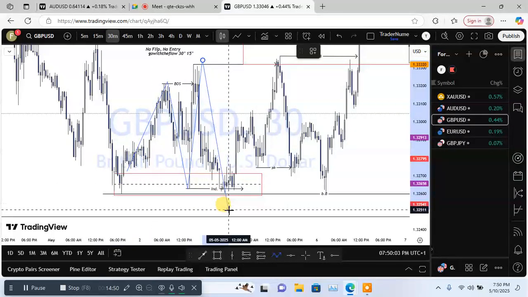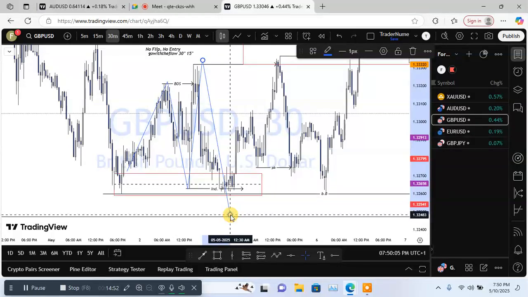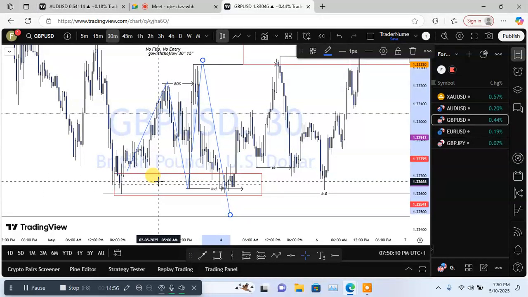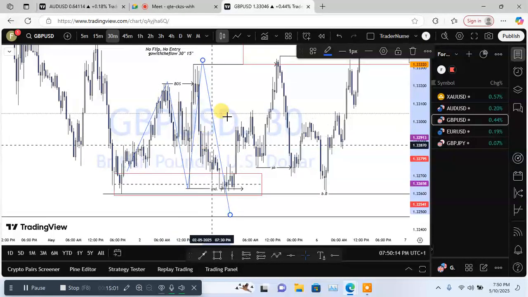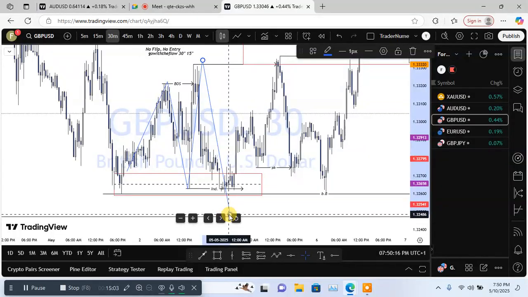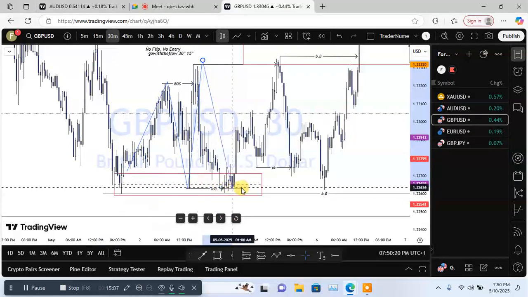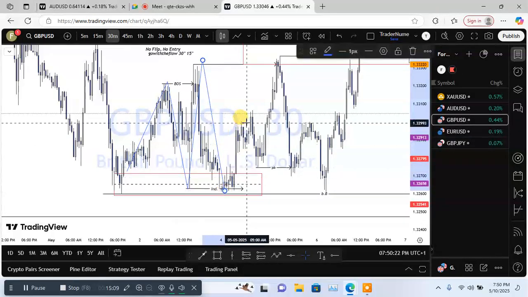So if price goes below this low, it shows that this demand zone is not a strong demand zone, and probably price is no longer going up, so price has started coming down. But if you look at what happened here, price did not go below this low, below this candle here. Price stopped somewhere here and started going up again, and price went up.